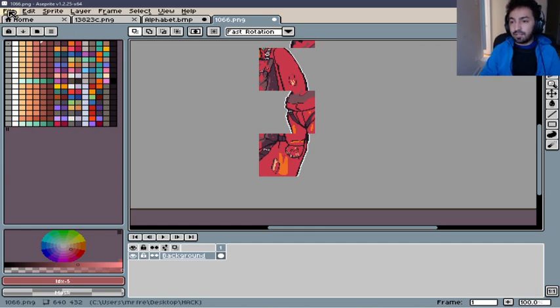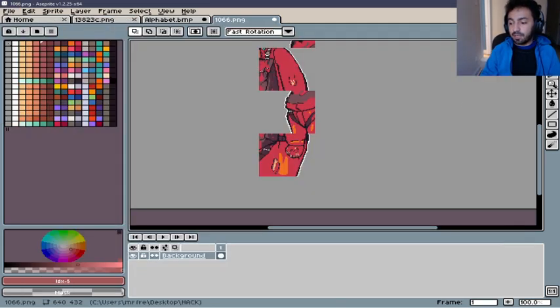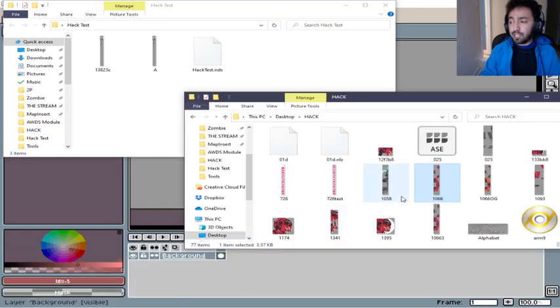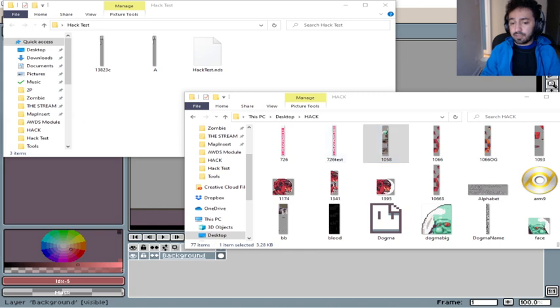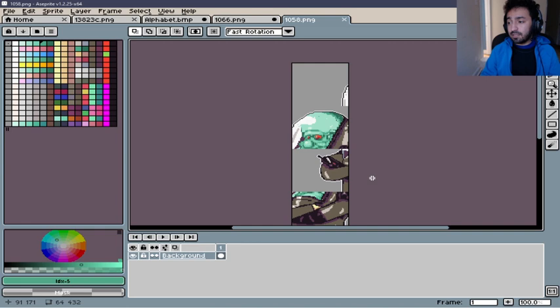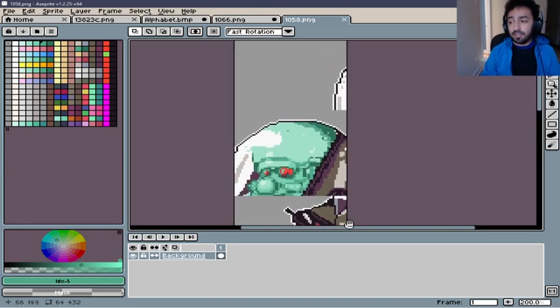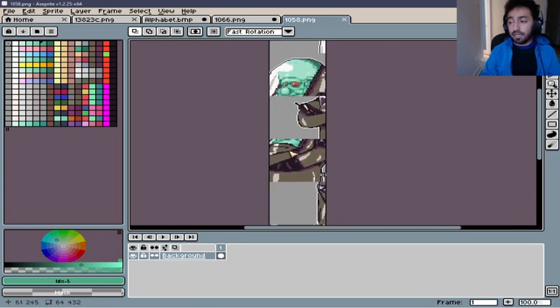The only tricky part comes in once you have to start making commanders that are a little bit bigger than normal. This is a great one. Actually, hold on, I'll put them over here. This is the one that had me stumped for a long time. This is Dogma. If you've played the pack or the mod, you've seen him. I made him from scratch, so it was kind of a pain in the ass.